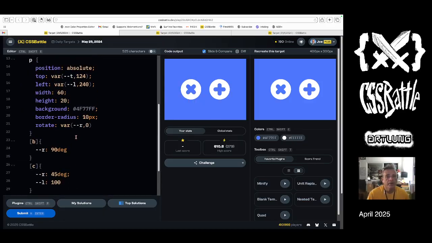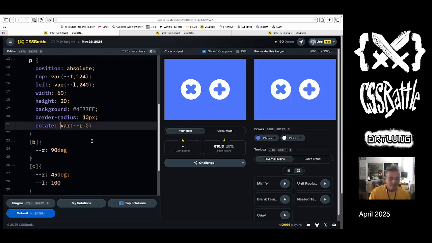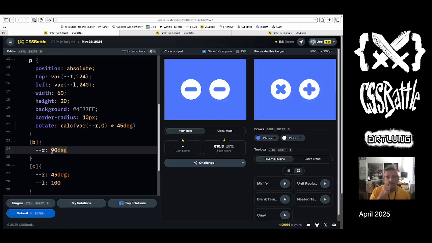So we can get cute here. We can do, the rotate is a calc of a rotate value times 45 degrees, right? And then this reduces, right? Remember your algebra, to 2.